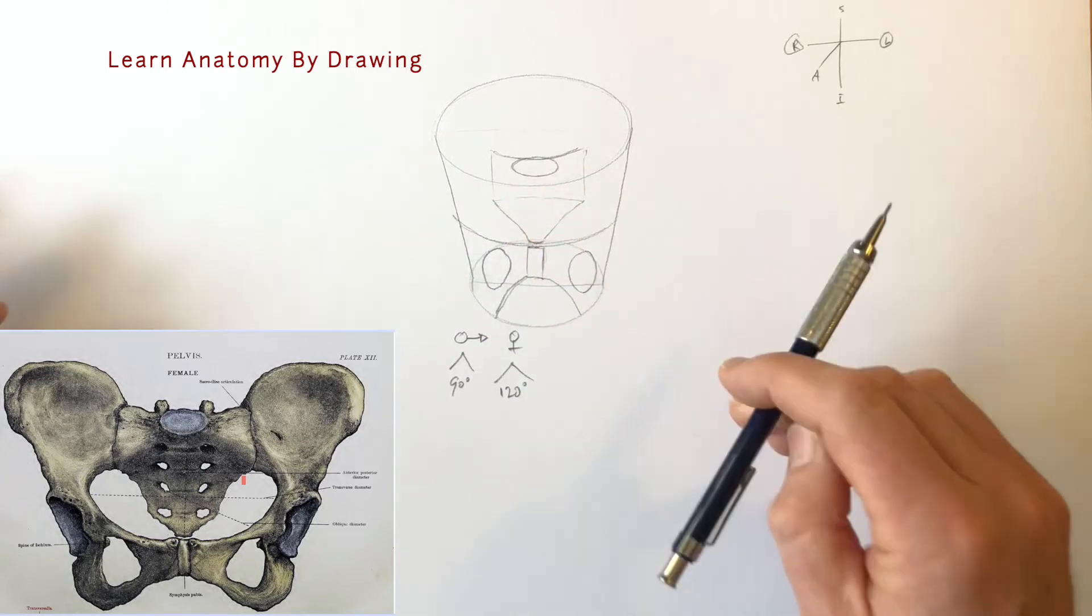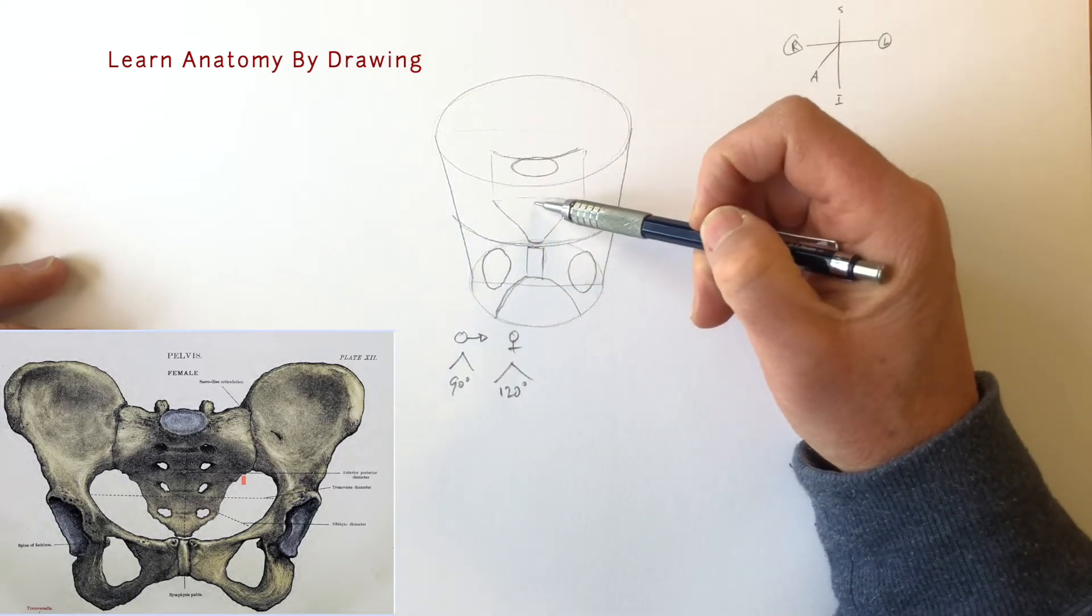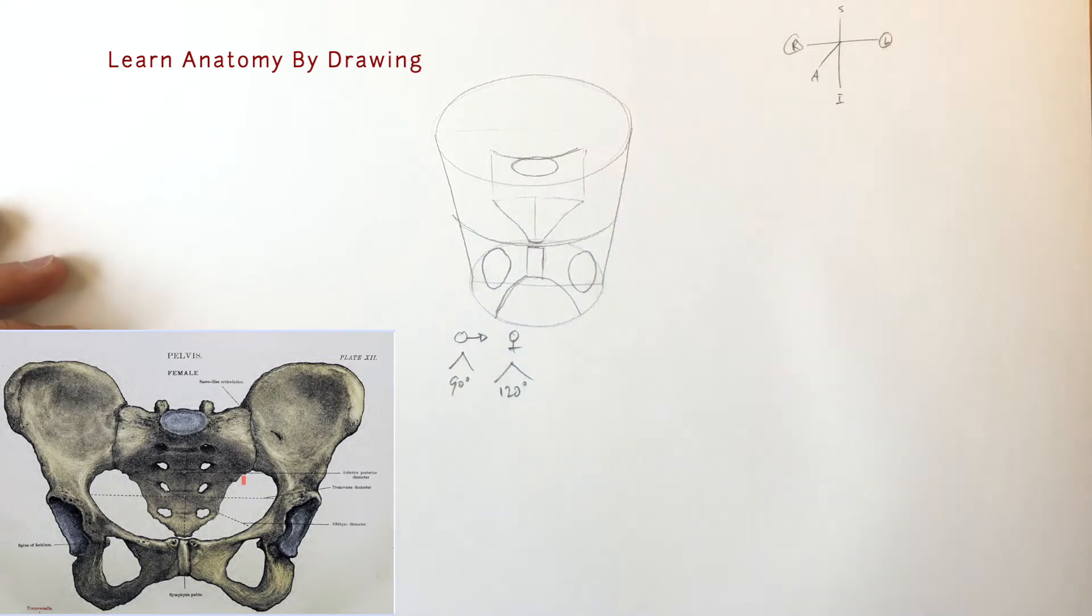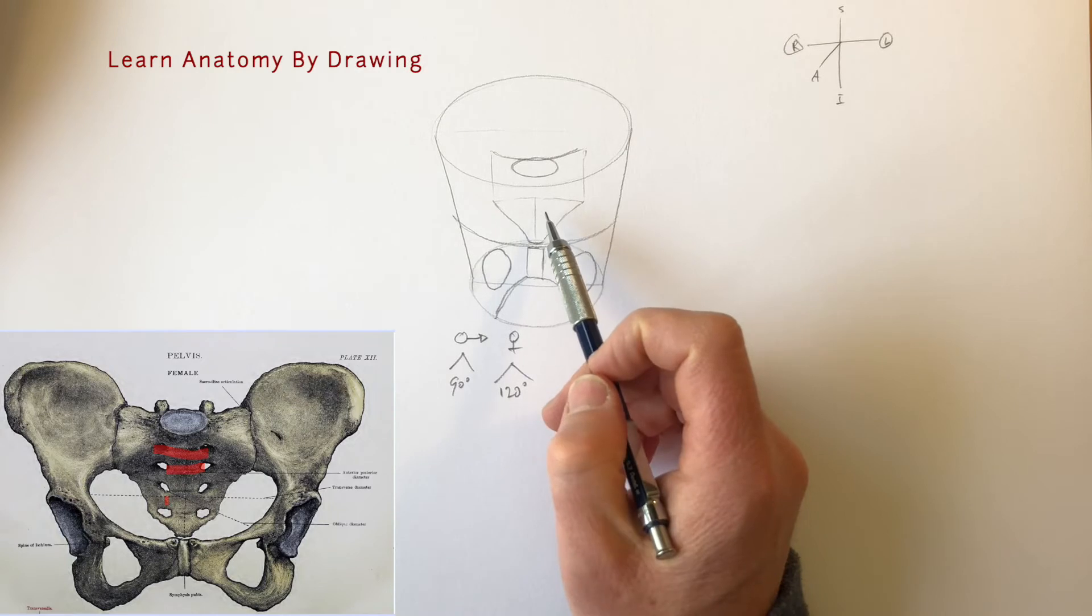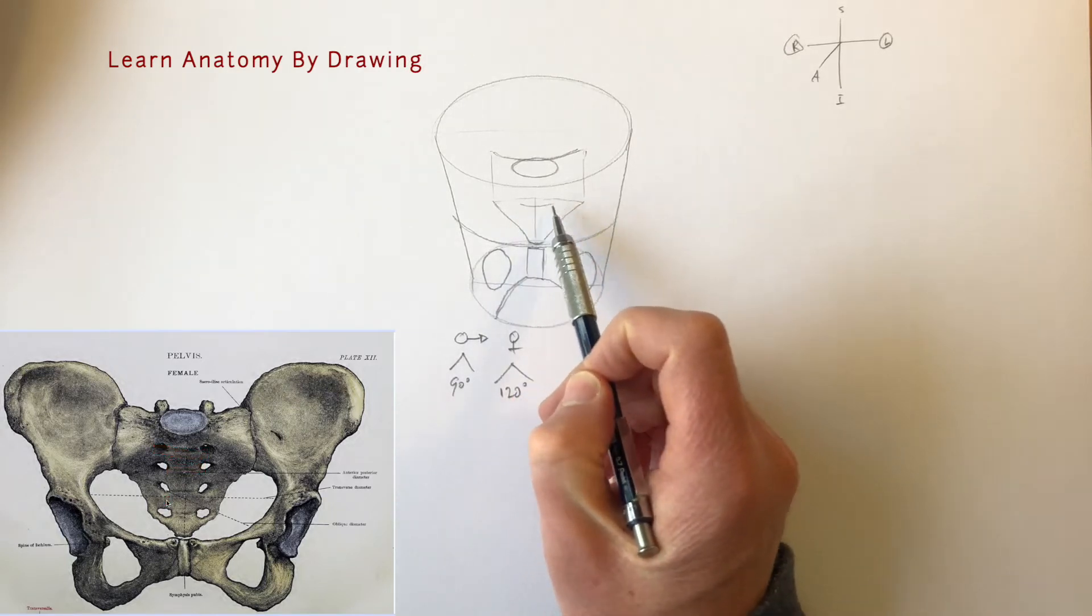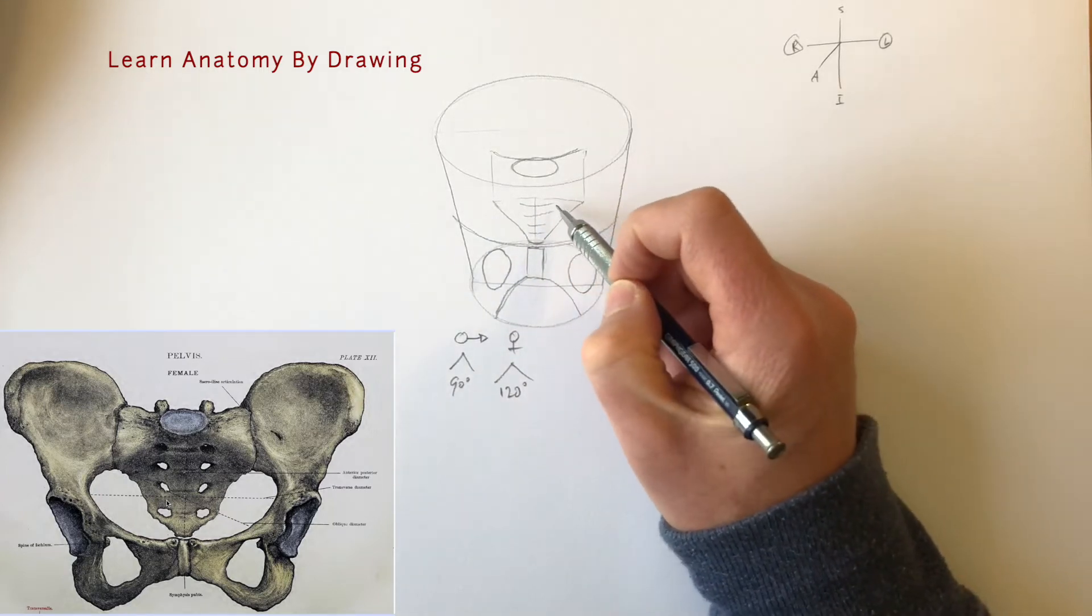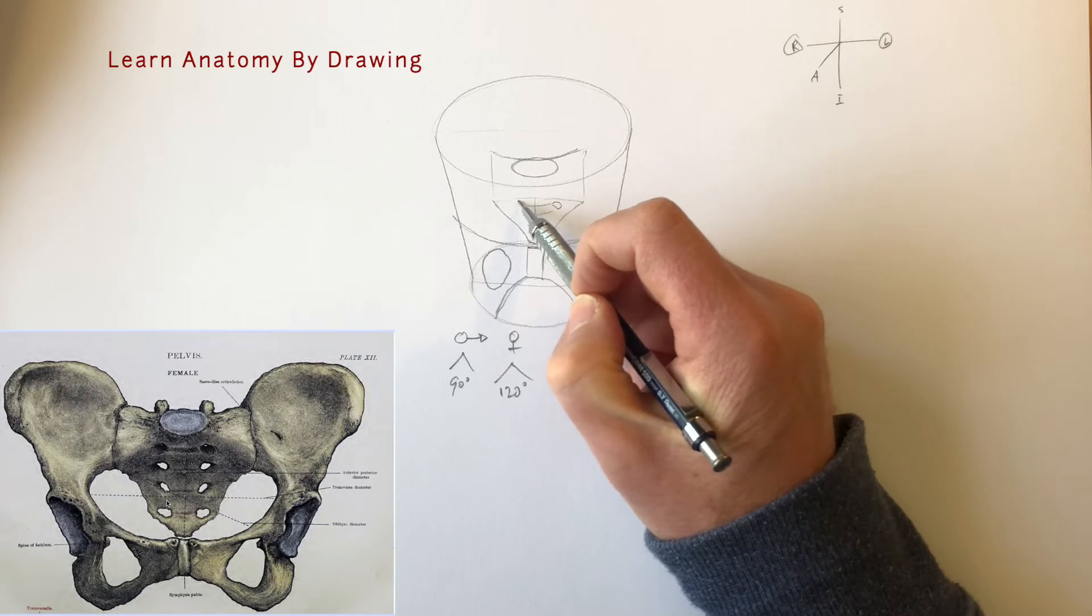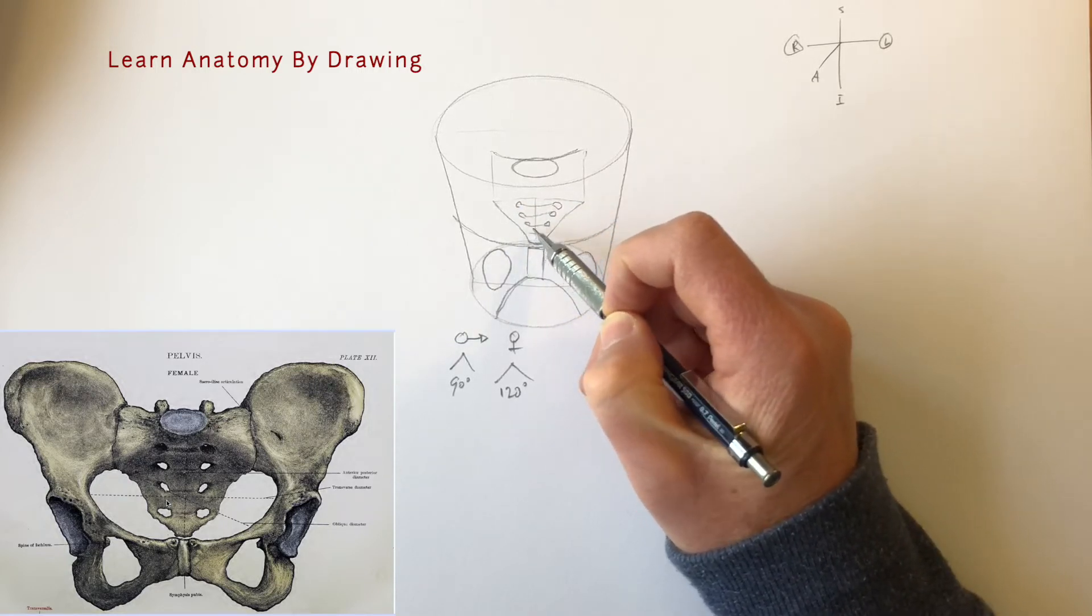Just drop a midline through there to orient us. You can see here on the reference these structures, there are vertebrae but they're very fused together in the sacral spine. There are four lines there so let's do that: one, two, three, four. Then just add these holes there, just add those little shapes like that.